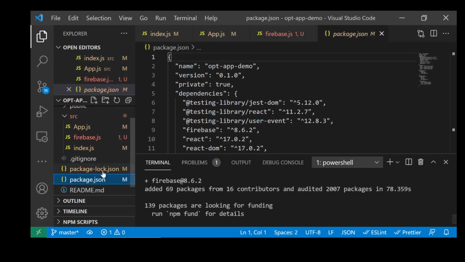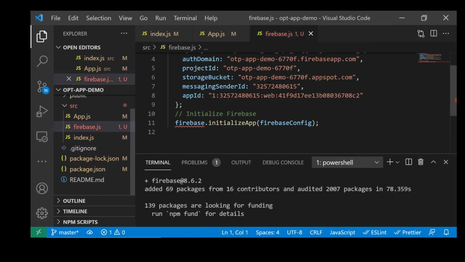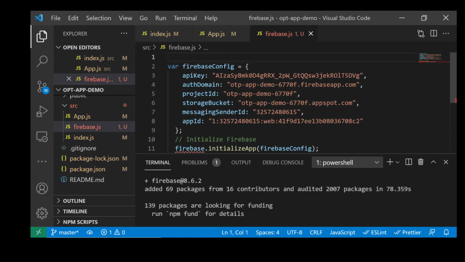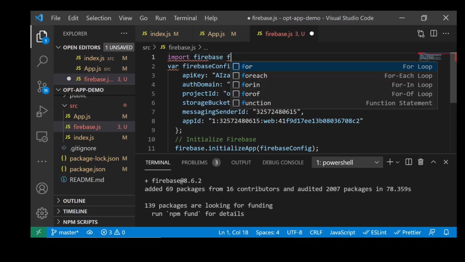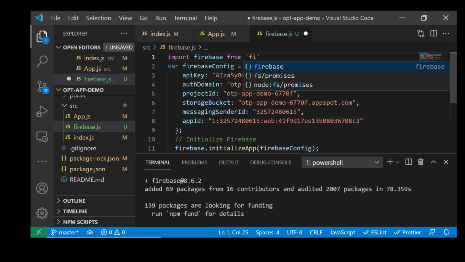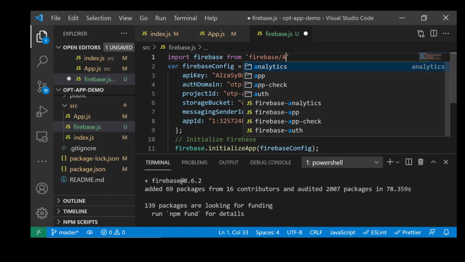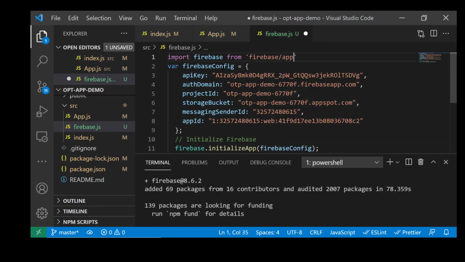Let's check in package.json. You can see in dependencies Firebase is installed, and now what we have to do next is import firebase from firebase/app.